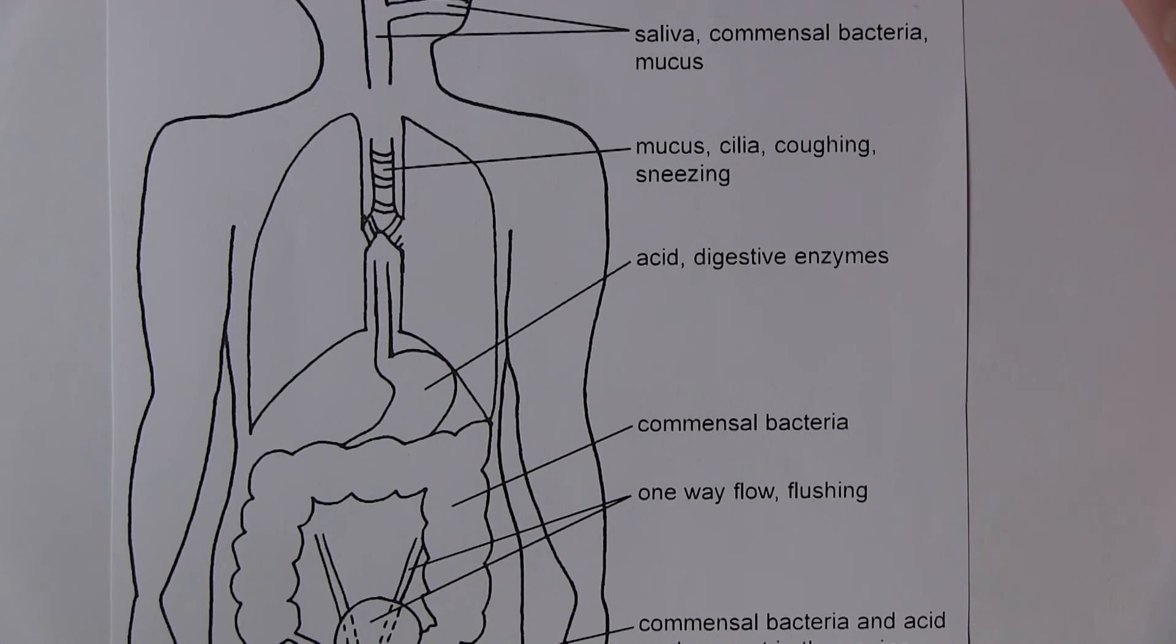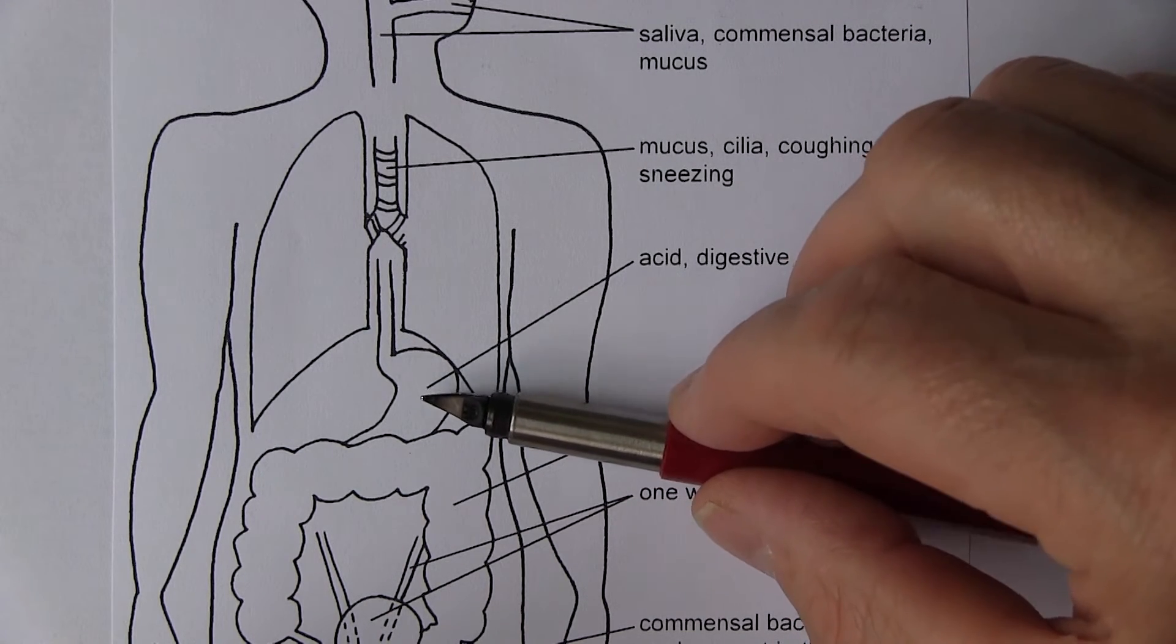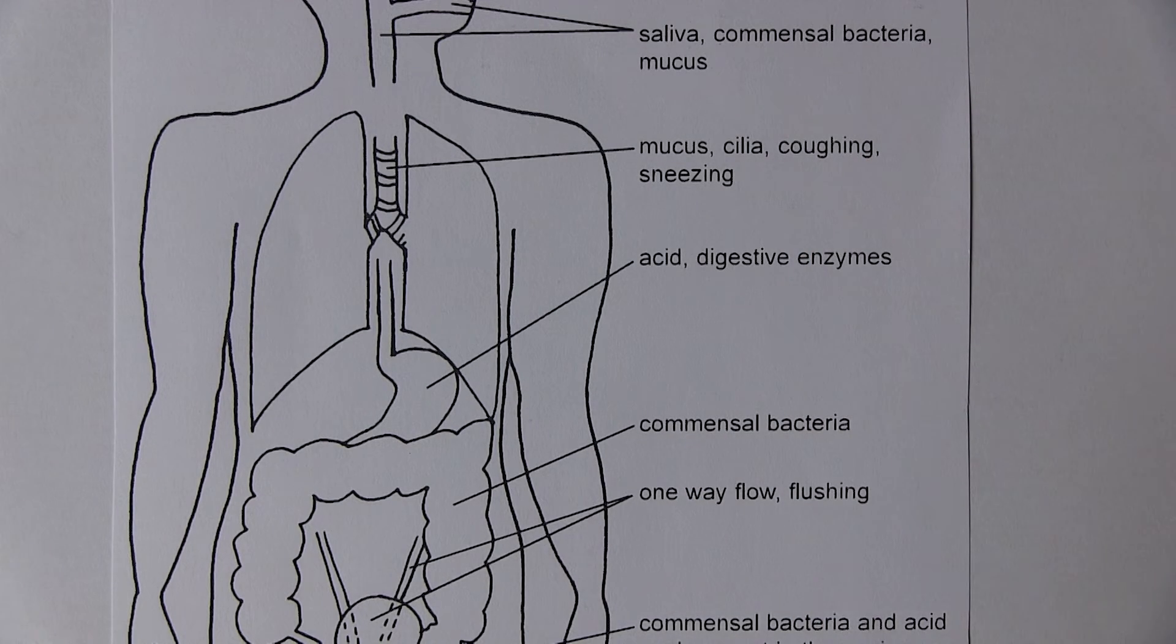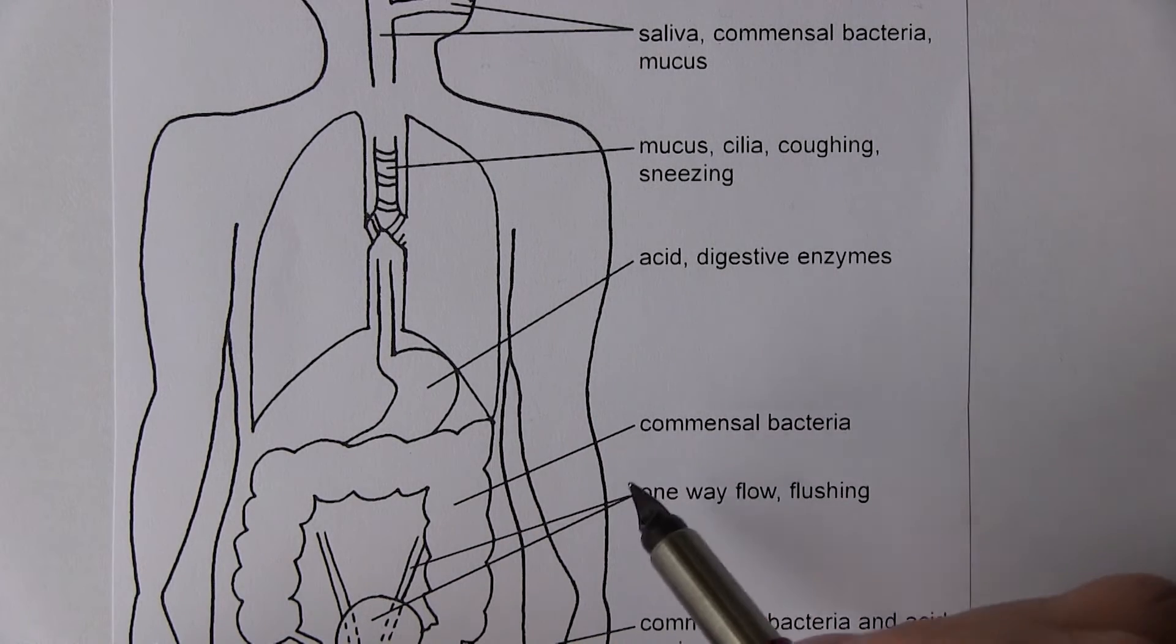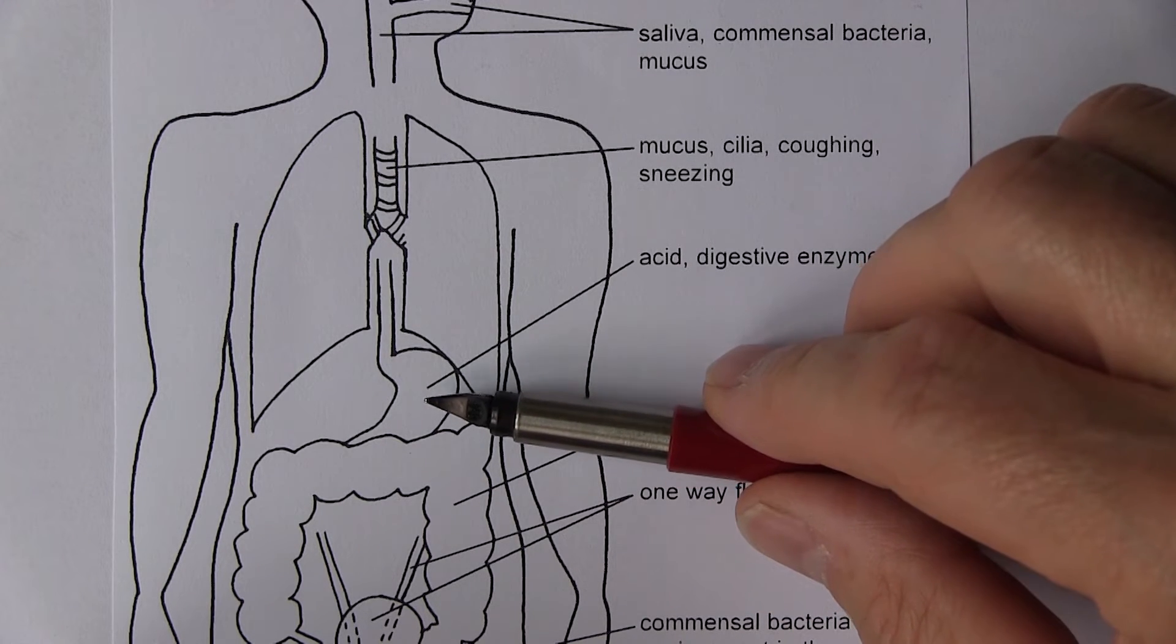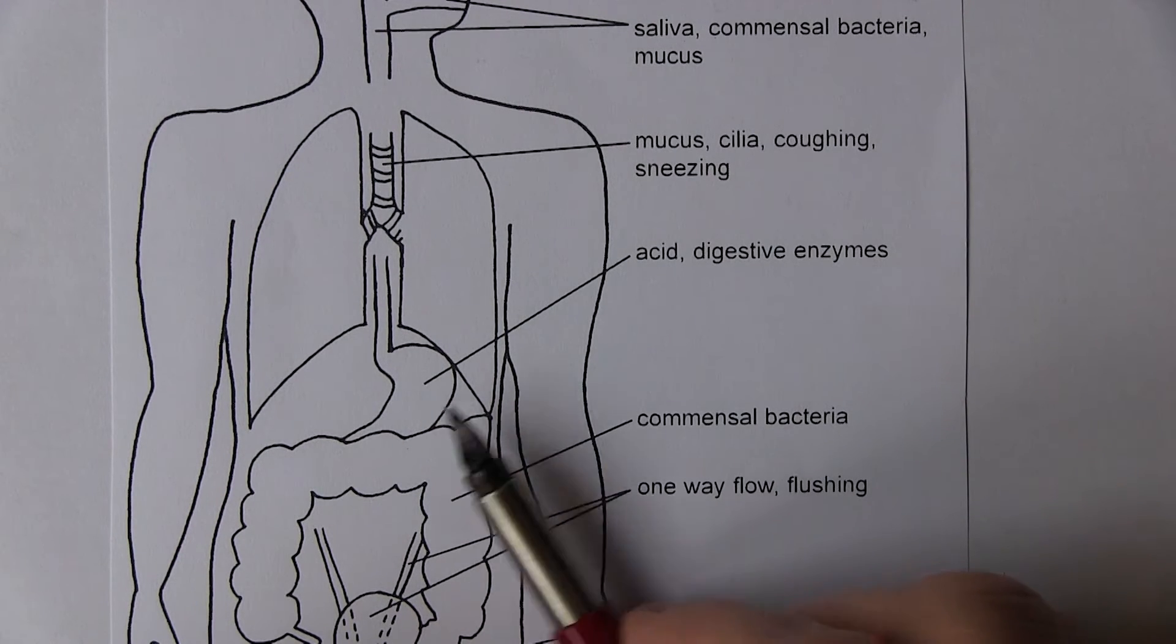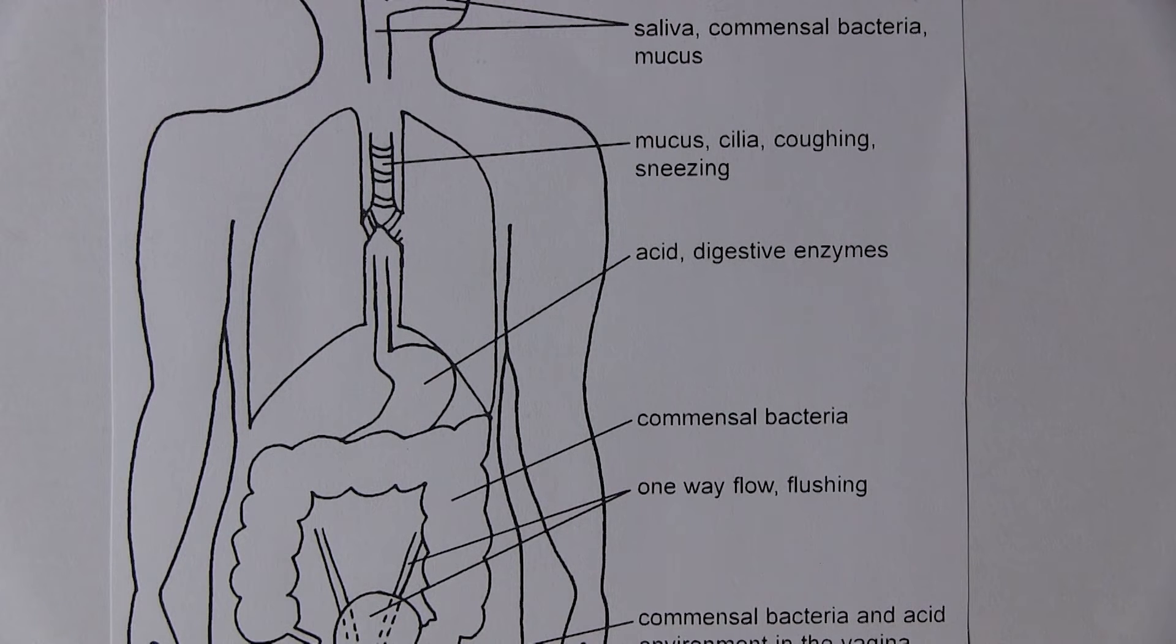Going down into the stomach, anything that's swallowed can be degraded by the acids in the stomach. The pH in the stomach is around about 2. There's a lot of hydrochloric acid in the stomach. The hydrochloric acid will cause unfolding of proteins, damage bacteria, and they can then be digested as if they're food we've eaten. Particular organisms that aren't well broken down by the stomach are the organisms which can cause food poisoning. But the vast majority of potential infective organisms are effectively killed by the acids and particularly the pepsin, the proteolytic digestive enzyme present in the stomach. In the stomach and small intestine we're producing antibodies present in these mucous membranes, the immunoglobulin type A's that help protect us from infection. It's estimated that the gastrointestinal tract in an adult will produce between three and five grams of this immunological protein per day.